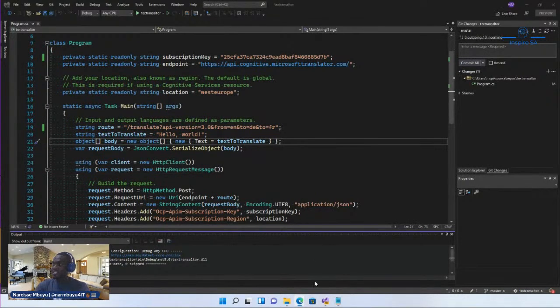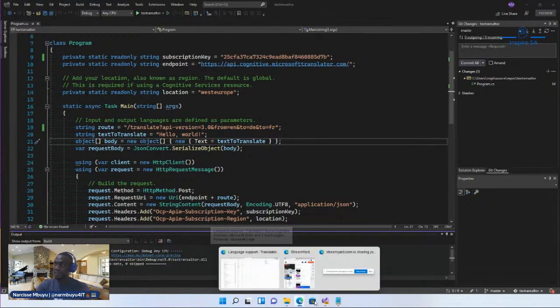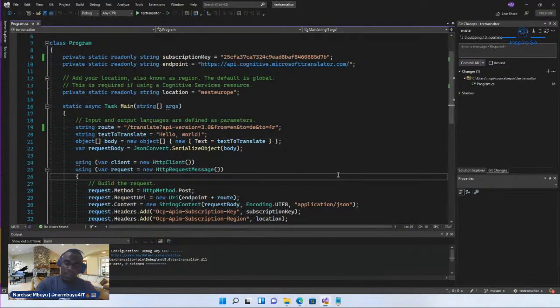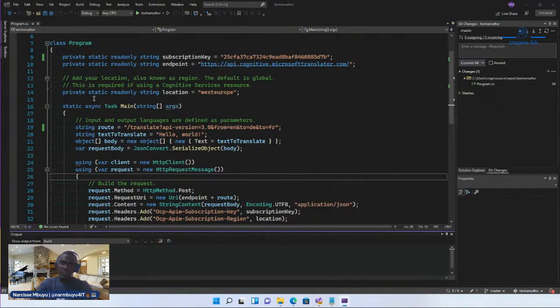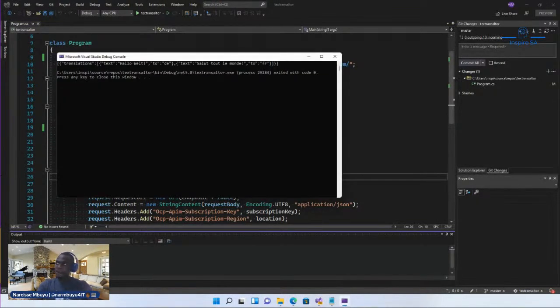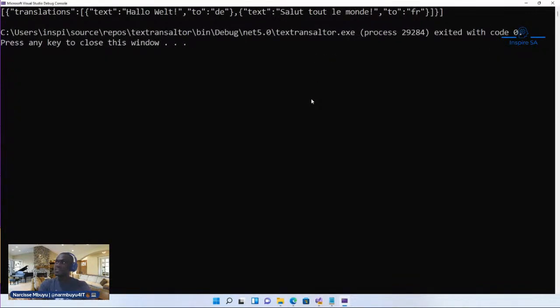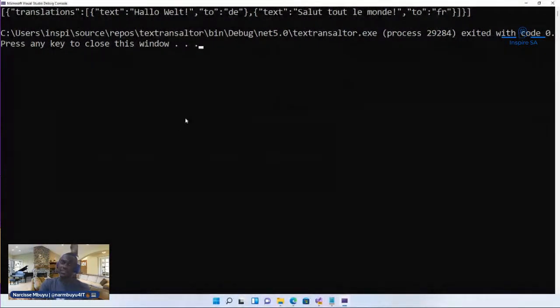Now let's see how we went about it to make it work. So here's the code, and let's run it quickly. Zoom in a bit, and you can see "Hello World" in German, and then "Salut tout le monde" in French. As you can see, that's how the text translator works.